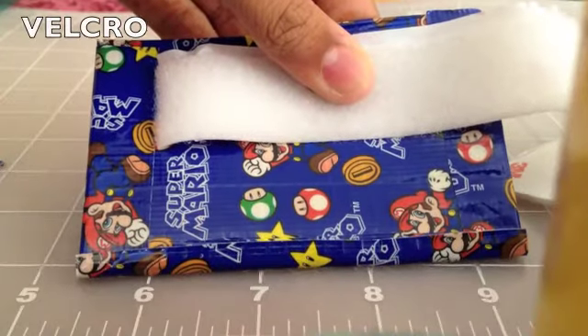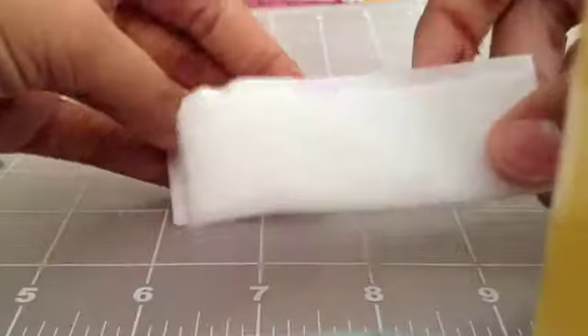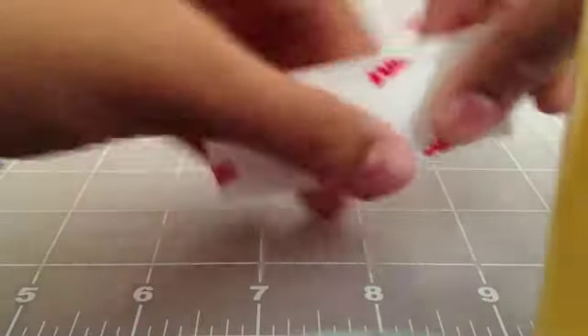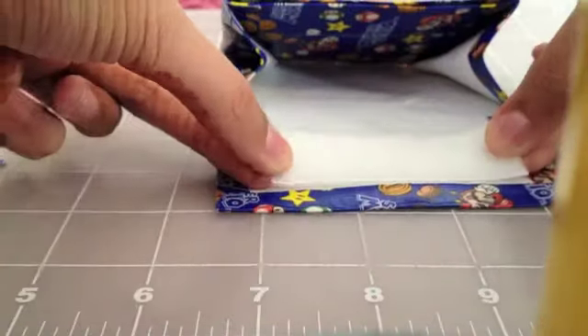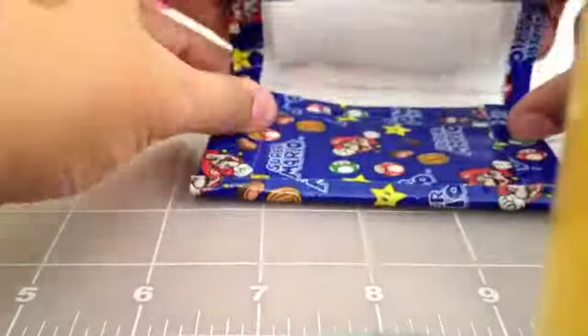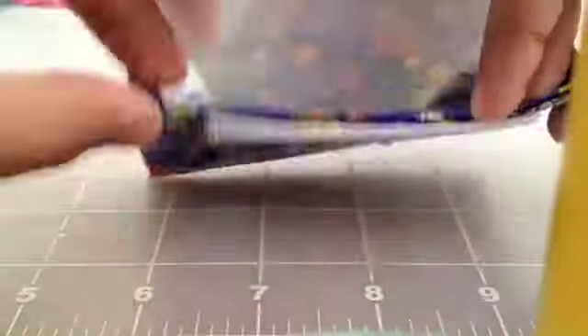See the coin pouch? All nice and cool. Now we're doing the Velcro, so I'm just cutting it, trimming it to the right size. Placing one piece on top of the other to trim it to make the same-size Velcro. So I have two pieces now. I'm peeling off the sticky and placing it on, putting the other piece over that, peeling off that sticky, then folding it back. I did a little bit extra so I had to trim it off.